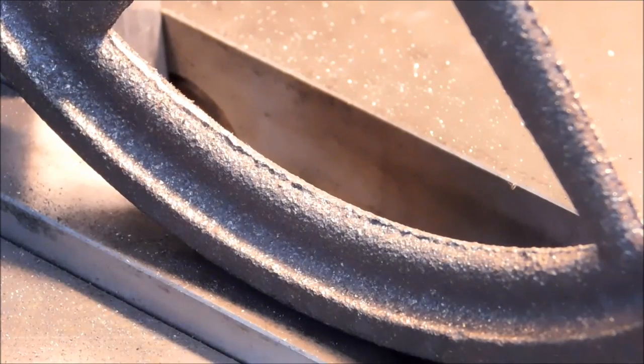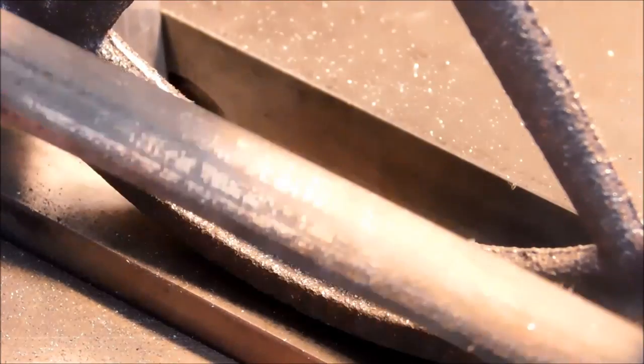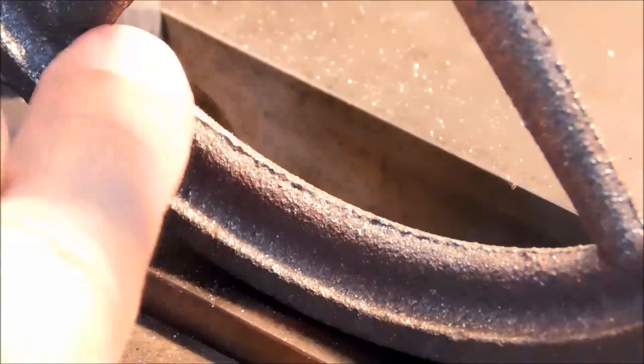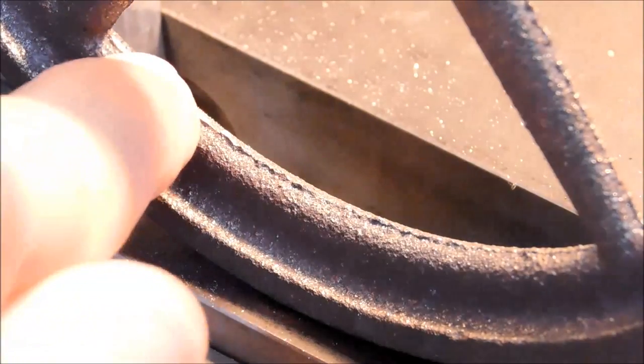Let's take a look at the effort it's going to take to blend this out. I am using a well-abused half-round file, relatively coarse. And I will probably do this 50-50. I may do it from one side and then flip it over and do it from the other side just for uniformity. But I'm looking for this ridge to go away, form a nice edge in there without undercutting the corners.